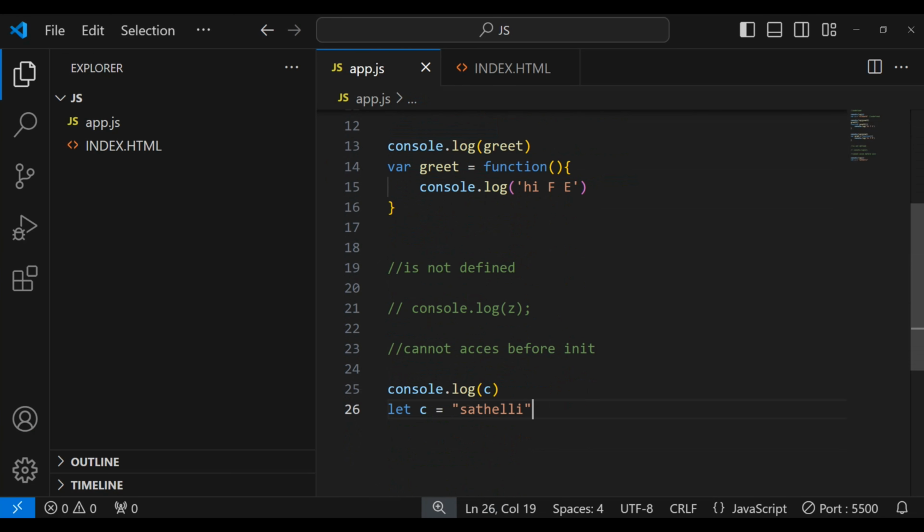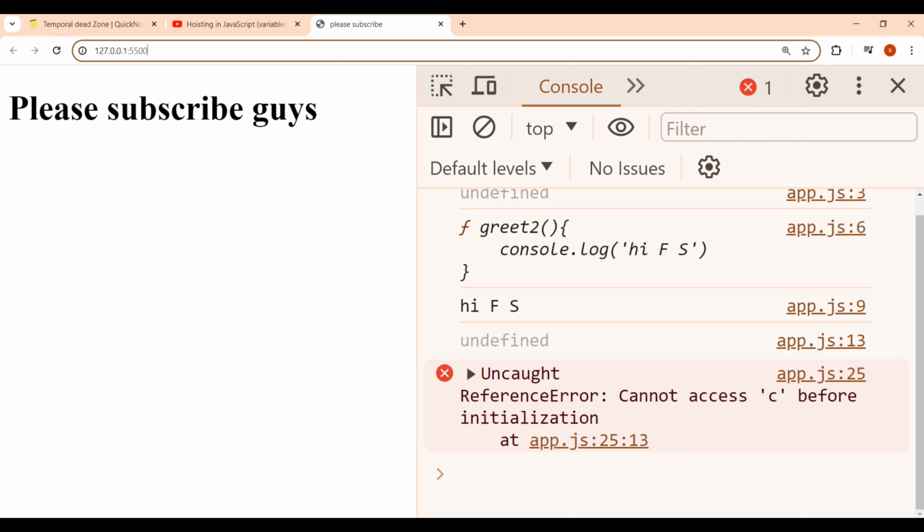But here you don't have anything, the default initialization is also not there, but you are trying to access them. So that is why it is telling, hey Srikanth, the initialization has not at all happened. How can I access that c? Okay, literally that is what this error is throwing us. Okay, so that is all about cannot access c before initialization.